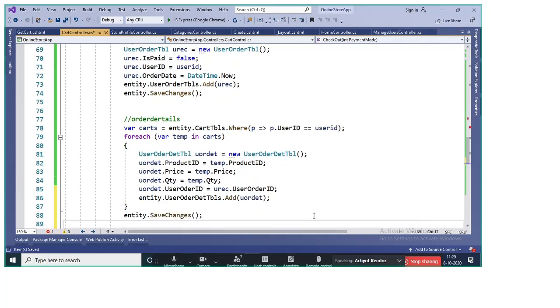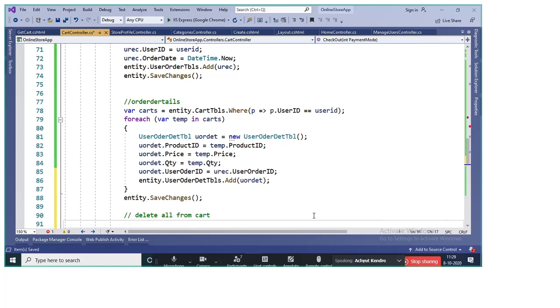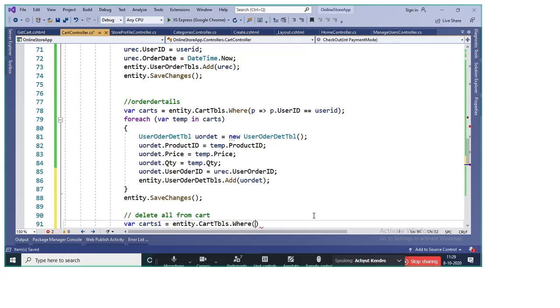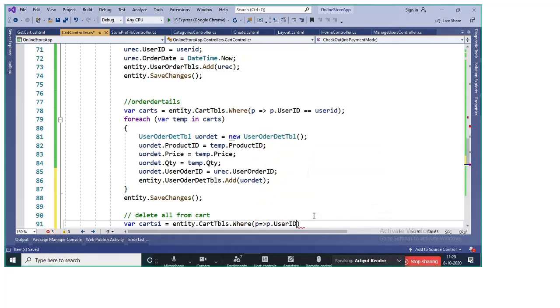We are calling SaveChanges outside the foreach, or you can call it inside the foreach. Now once we do that, we'll delete all products from the cart. Once the order is placed, we do not need those products in the cart. So how can we do it? We'll say carts1 equal to entity dot CartTable dot Where p implies p dot UserId.